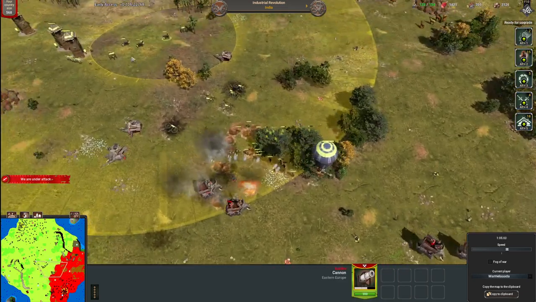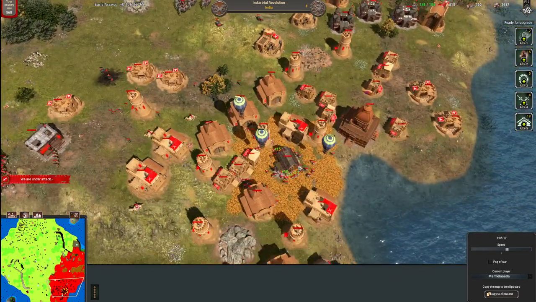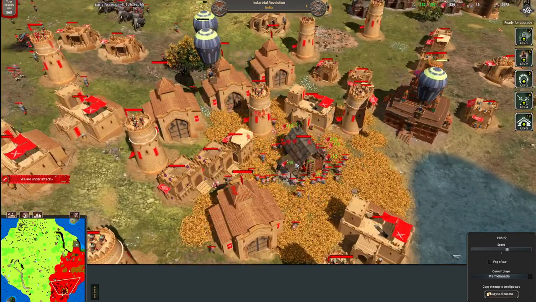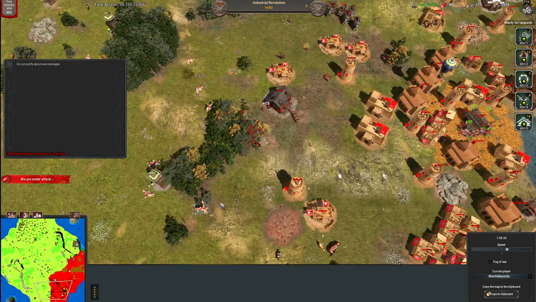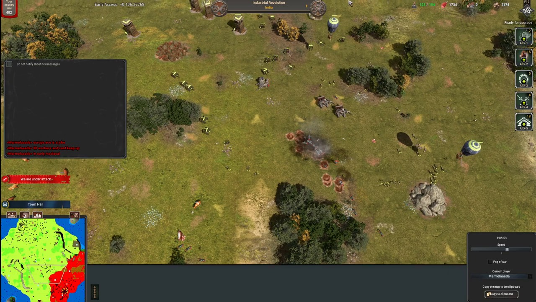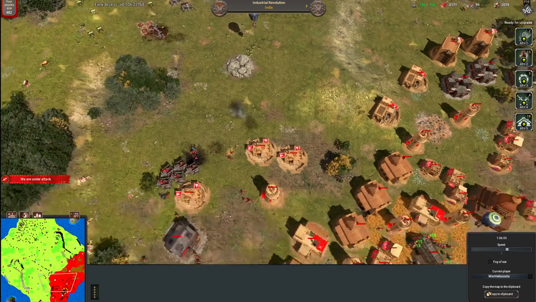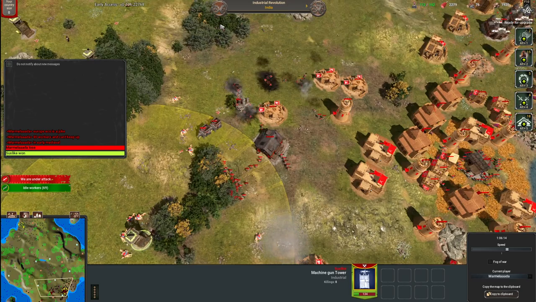Right. Oh, there's more stuff coming in. What is that? That's just a normal cannon. I have no idea what he's shooting at. Your eco is a joke. Well, yeah. And that's a GG!